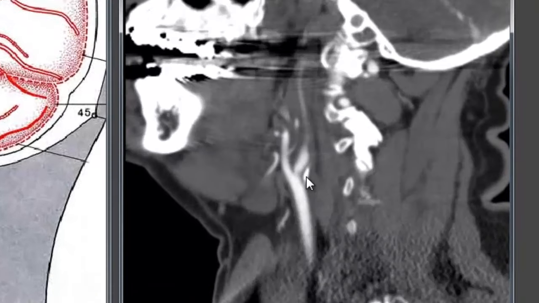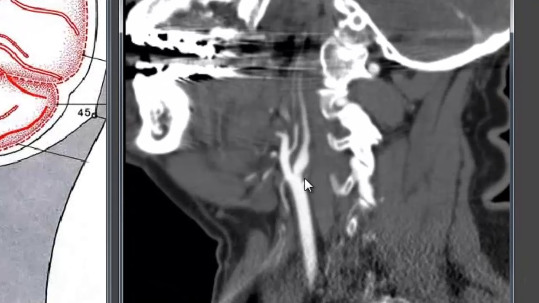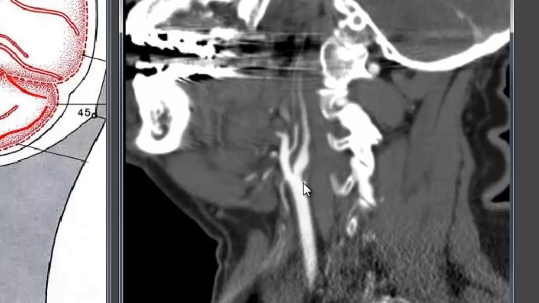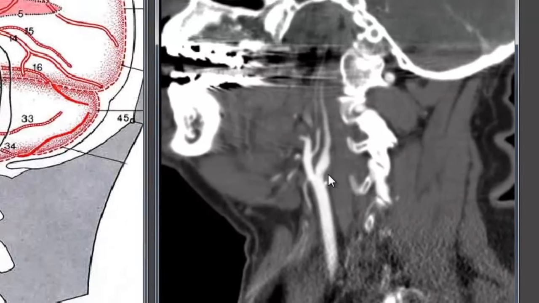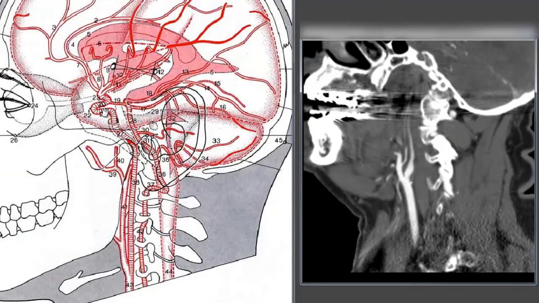There is an atherosclerotic plaque with some calcification at the origin of the internal as is a common location but the degree of stenosis is well less than 50%, although it's hard to measure the artery distally because essentially what you see is a slow failure of the contrast to make it up into that artery. There's no hard cutoff, it does not appear that there is an acute occlusion from a ruptured atherosclerotic plaque at the origin but instead there is a clot downstream in this case at the carotid terminus that's preventing the egress of blood to fully opacify this artery.